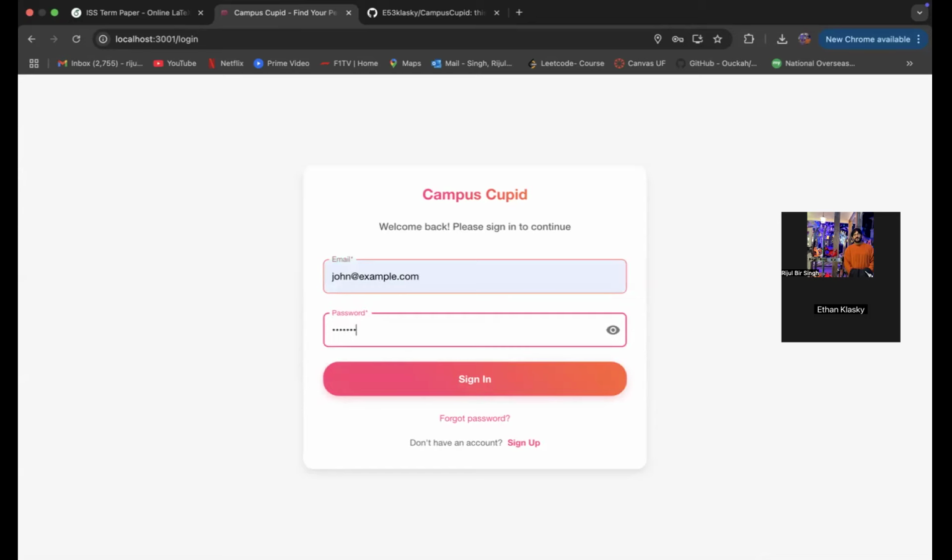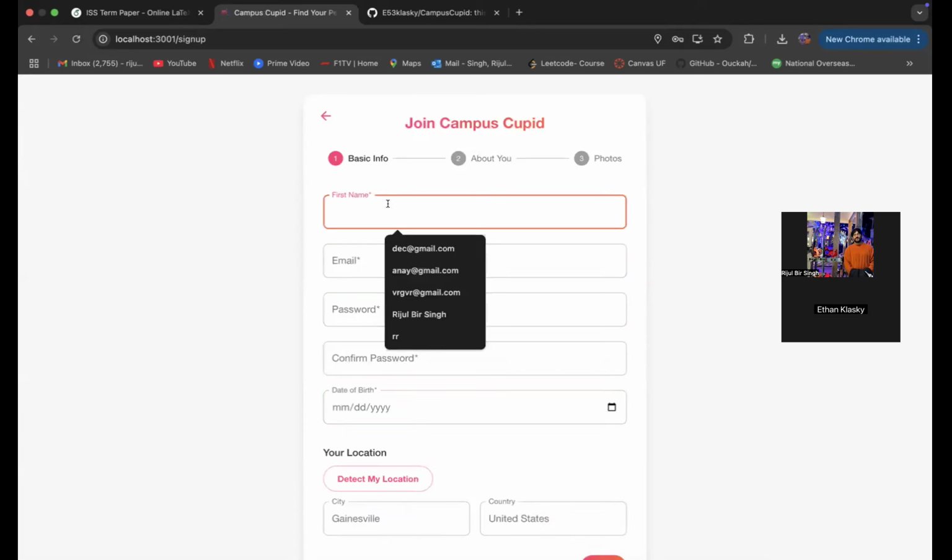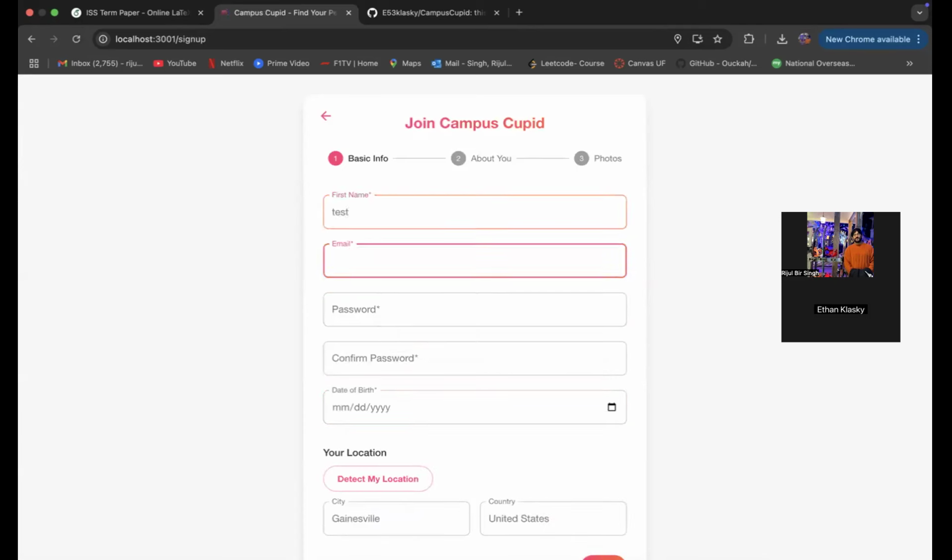Password 123. Did you swipe right at him? I forget. I also forgot. Let's see. We will see. Should I create a new user? Yeah.